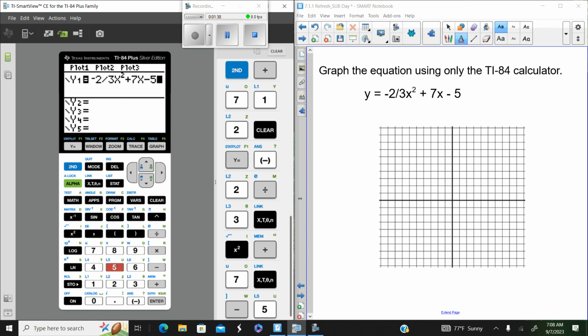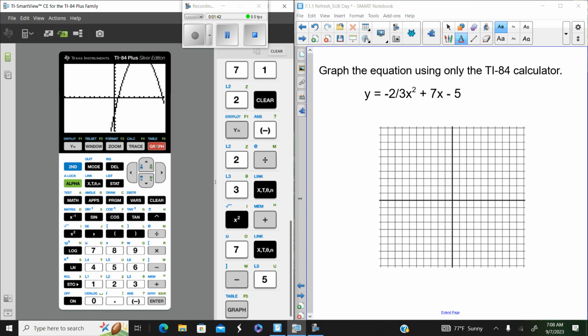Now when I've got that equation in there, I can check and see what it looks like by hitting that graphing key. And notice how the parabola is very intentionally built so that when you go to a normal window, you can't see the whole thing. So let's go ahead and change our view of what we see. And that is found here at the window button. So I'm going to hit window, and notice it basically gives you your x minimum.